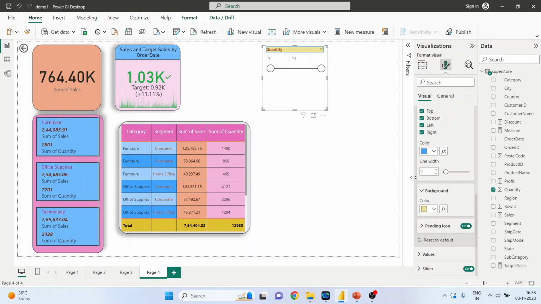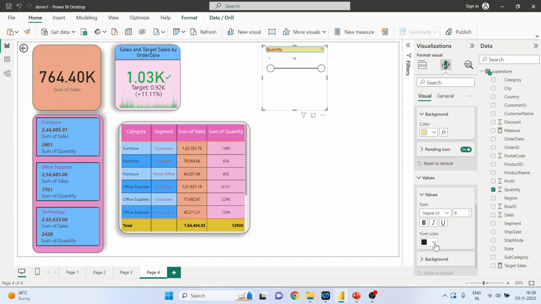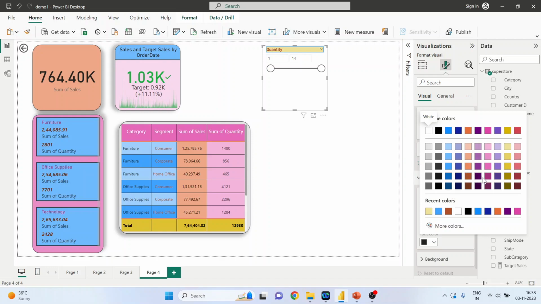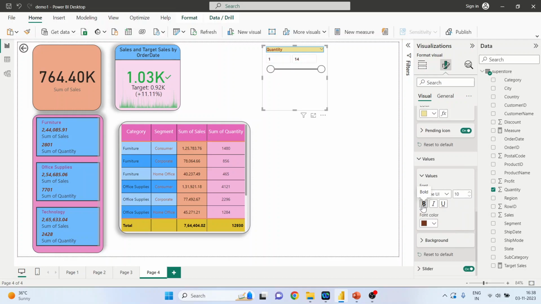Keep padding icon as it is and go on values. In values, it's a black color that can also be changed. The size can be increased or decreased depending upon your requirement. Make it bold.